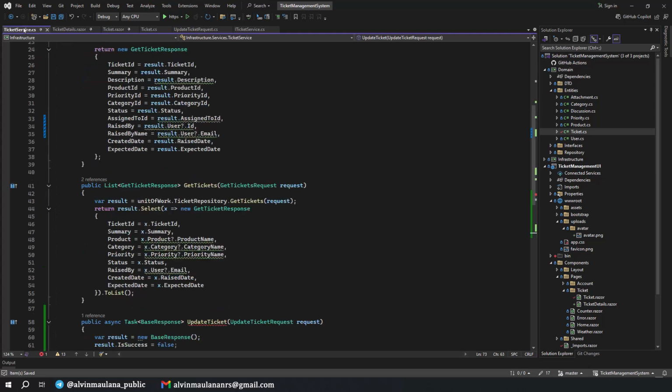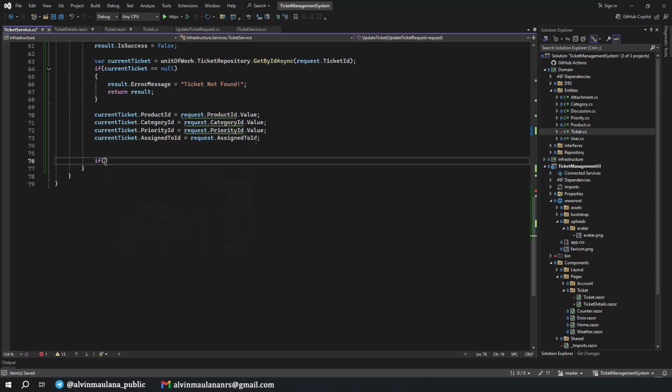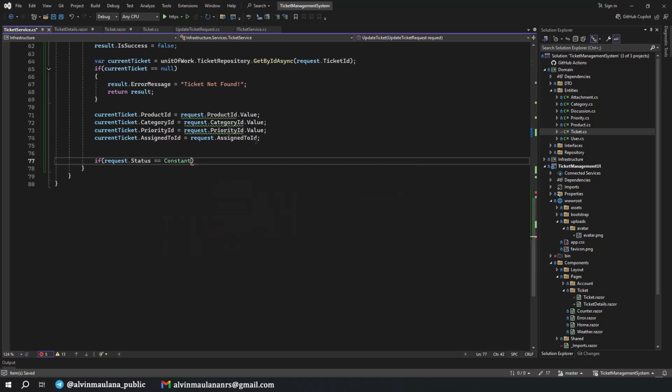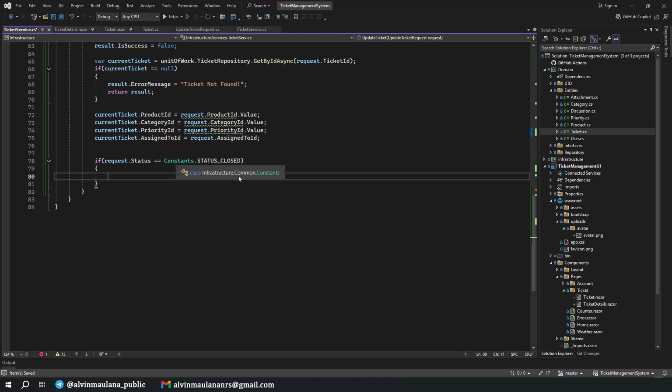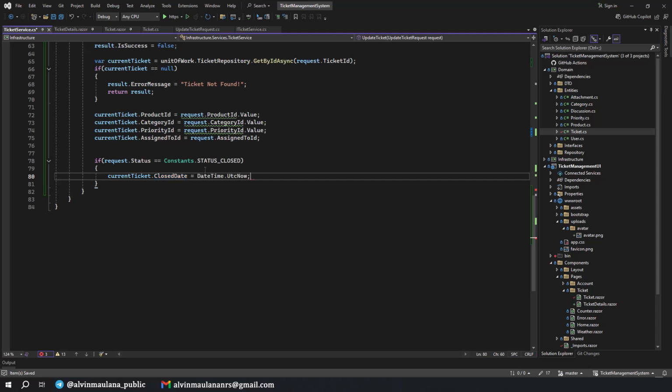Okay, we go back to our ticket service. So if the request status equals constants, where is it? Constant status close. Okay, we need to refer to our Common, Infrastructure, Common, Constants. And then if status is closed, we need to update the current ticket. CloseDate is today, DateTime.Now.